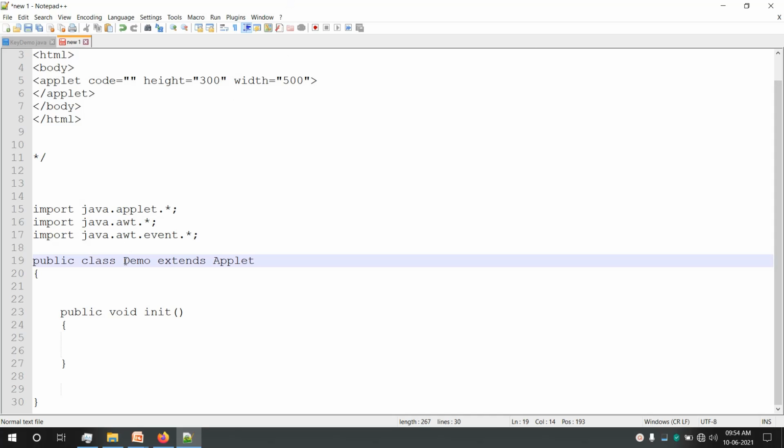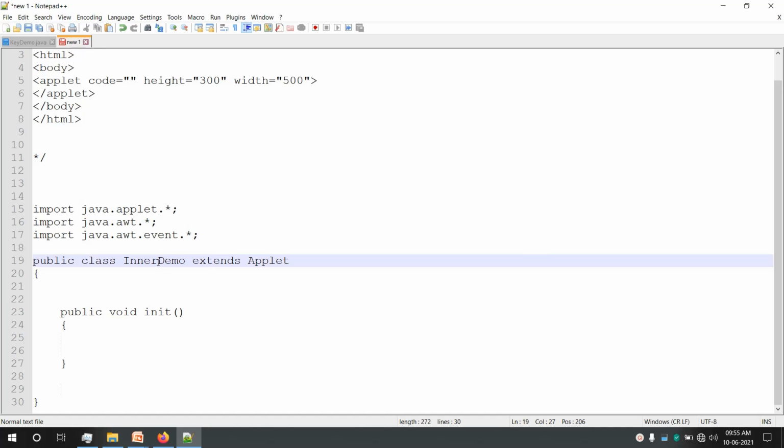First I'll name the class InnerDemo, because we are going to handle the event by using an inner class and also by using non-inner classes.